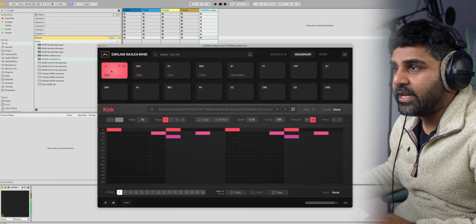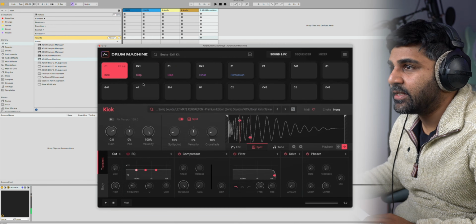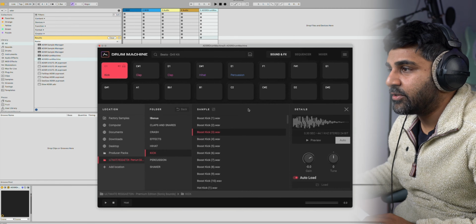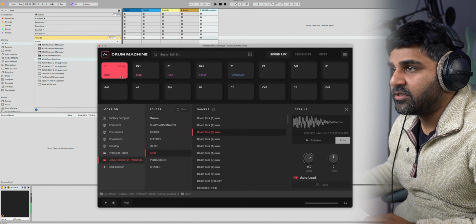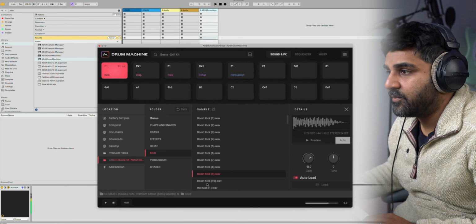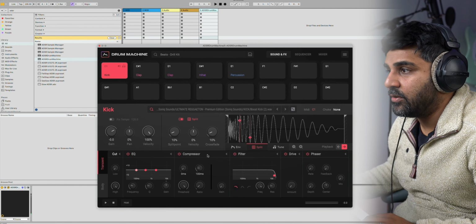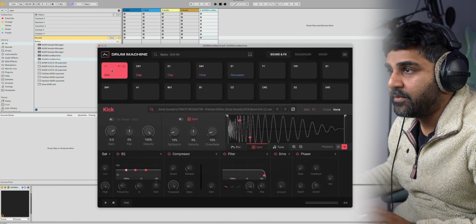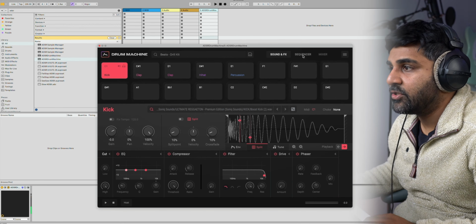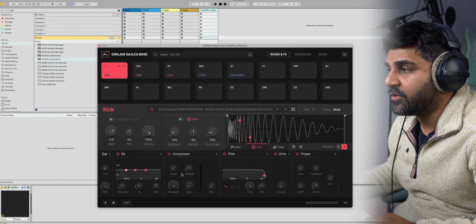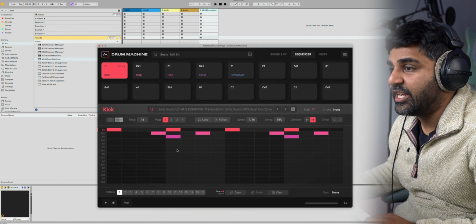Now, what I don't like is how the kick is sounding now. Let's say I just want to go back to my original kick. Just load the original kick up right here. All right. Now, what's interesting is all the splits and everything is staying the same. So you just have to click the split off, because the effects will stay the same unless you change it or reset it.